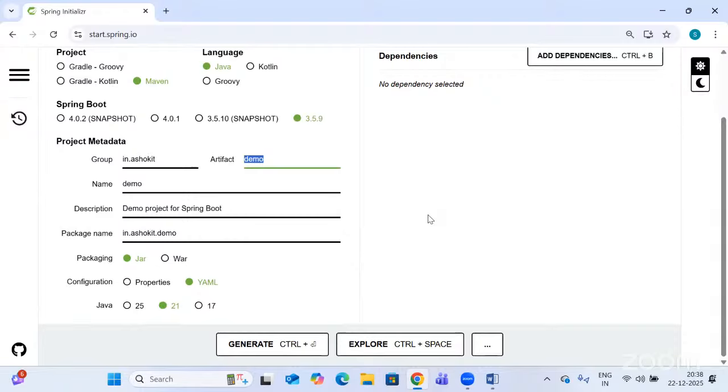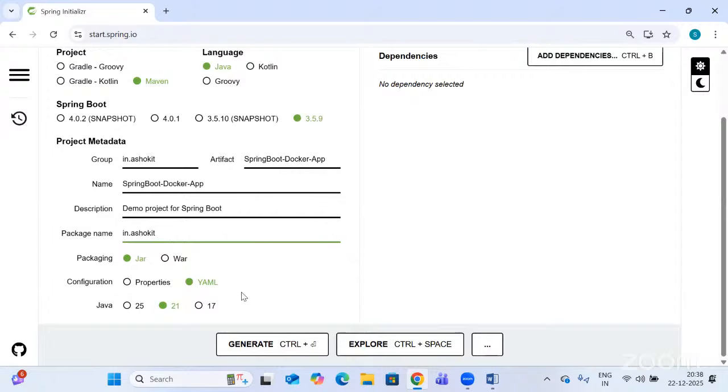Let's say Spring Boot Docker app. I'm just taking the name as Spring Boot Docker app, or it can be any name of your choice, doesn't matter. A sample application, something like that. Then package name in.ashokit.